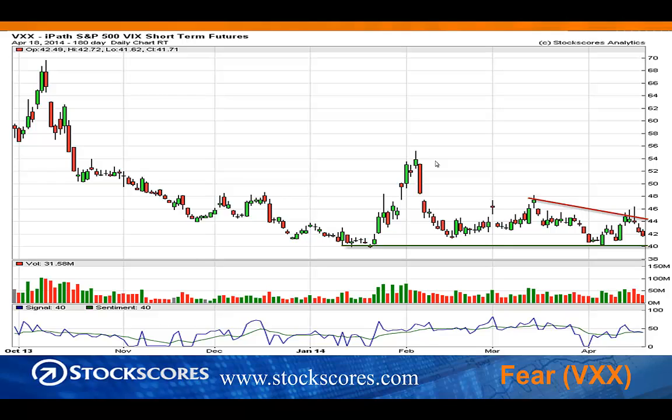Well, fear is always something that we want to keep an eye on, and in this recent correction, we didn't have the sort of jump up in fear that we would expect given the pullback in stocks. And that told me that the market was still relatively healthy, that the selling pressure was more a matter of profit taking than it was fear-based selling. And you can see over the last 3 trading sessions, the VXX has fallen back. We continue to have falling tops on this chart, and therefore fear is becoming less of a factor in the market than it has been.